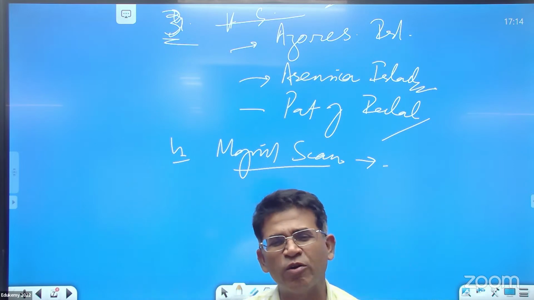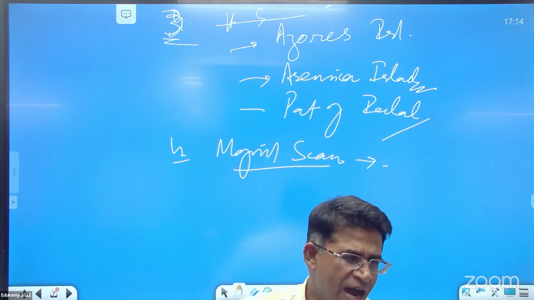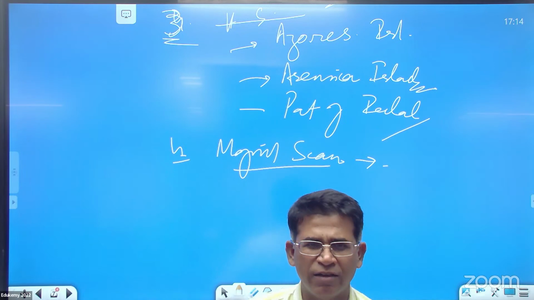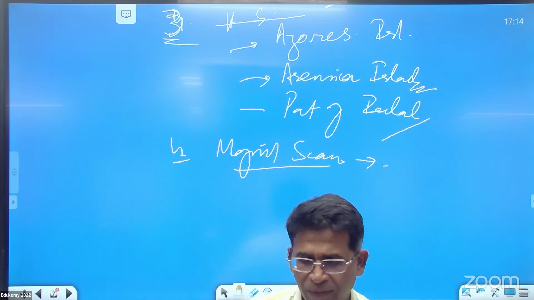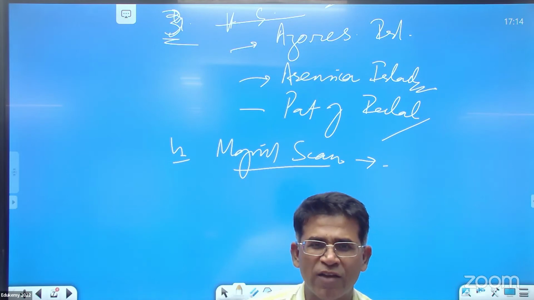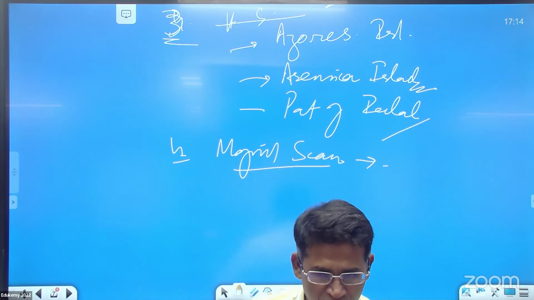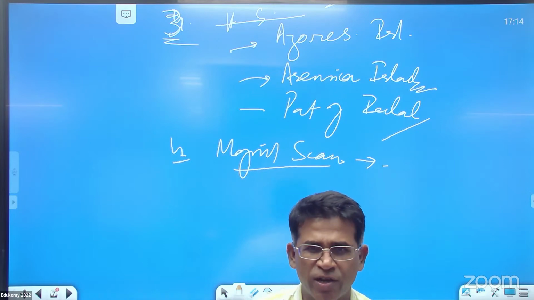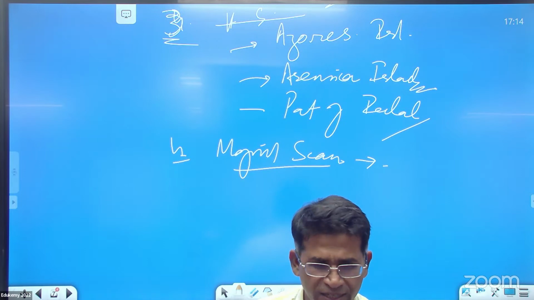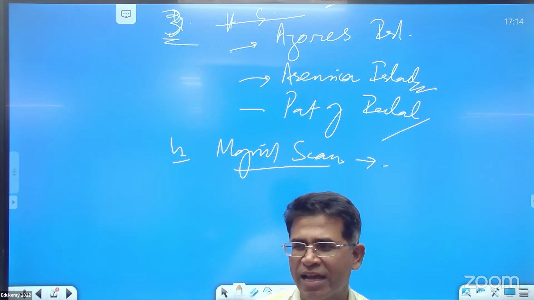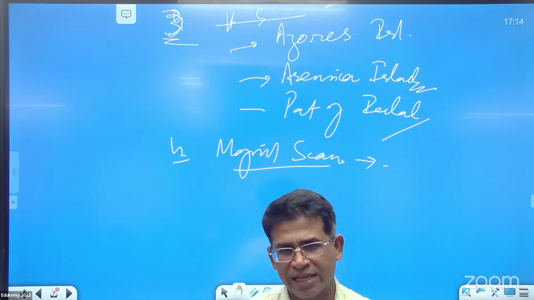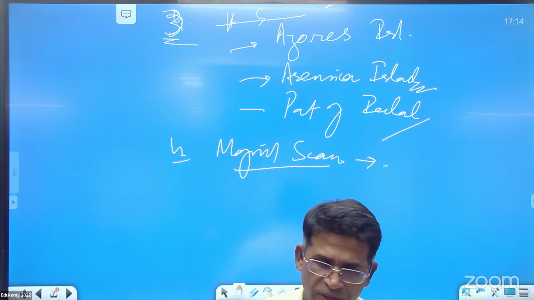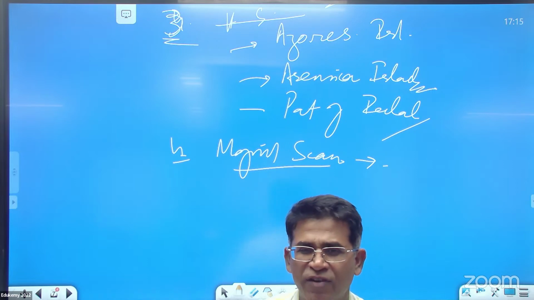The Gulf of Mexico has oil resources. Make a list. Where are the resources? Gulf of Mexico, Venezuela coast, Nigeria coast, Gulf of Guinea. We have the North Sea, which is rich in oil and gas. These are the four locations which have oil and gas. The second resource: the Gulf of Mexico is also famous for sulfur deposits. It is also important for sulfur mining.